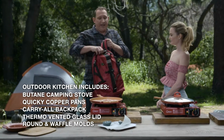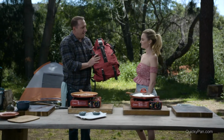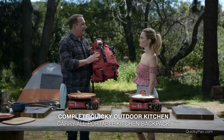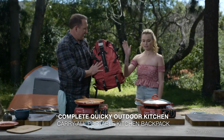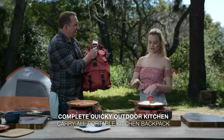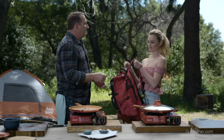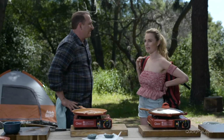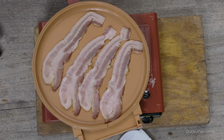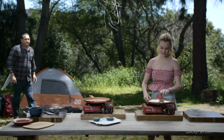And what's nice is when you're done camping, you put that in the garage if you want. It's ready the next time. You don't have to spend half the day packing for kitchen utilities and supplies. This is it right here. If you're hiking, camping, on a boat, in an RV, wherever you go, this is your portable kitchen. And I love that this exists because I love to hike, I love to camp, and I never knew that we could have all of this when we're in the outdoors. That's right, and it's pretty lightweight. You can feel that. I could carry this around. It's not like half the kitchen. You have to bring pots, pans, everything you need for camping. Bringing everything but the kitchen sink. That's right. All right, let me run this back over here. Put this back by our tent. Okay, how's it standing?